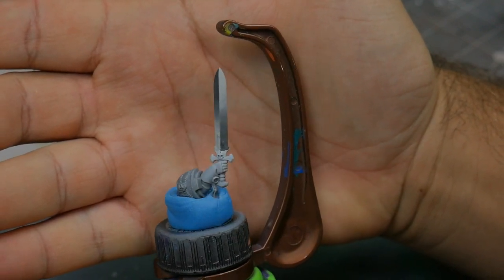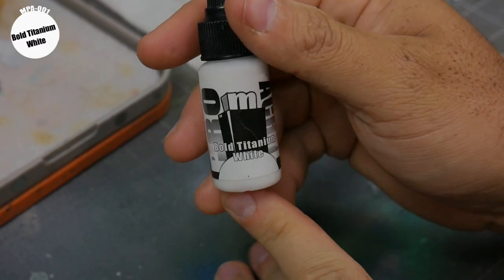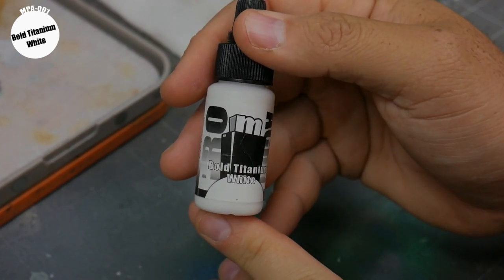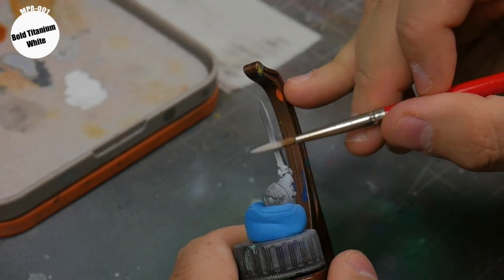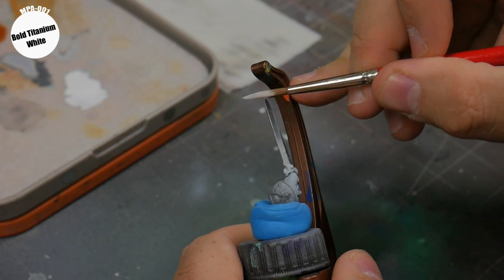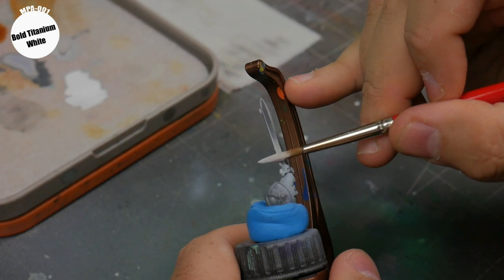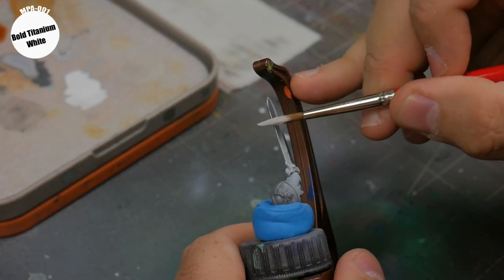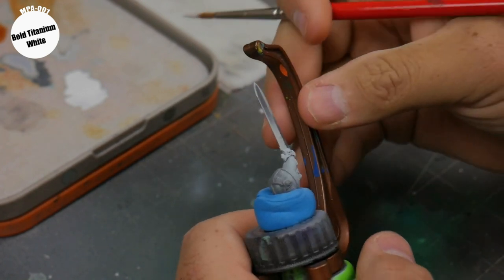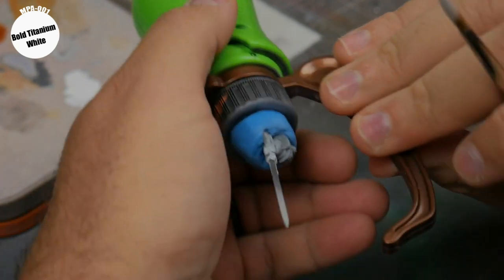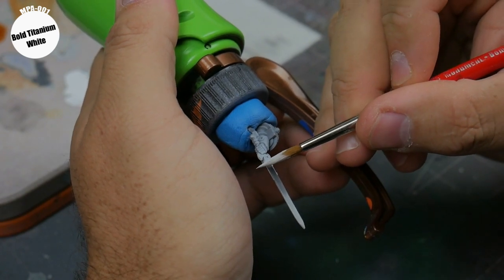Now we've got to edge highlight it to give it that shine. We haven't used any white at this point because now we're going to jump into bold titanium white. The best white in the game, in my opinion. This is what we're going to use to show that reflective edge on those ever so sharp edges of the sword. Now notice I'm using a size 4 throughout this entire video. I'm a masochist. I like to work in giant brush sizes. But for this point specifically, I want you guys to really try and concentrate on using a bigger brush because it holds more moisture in its belly and that will in turn make the paint come off of your brush much more easily.